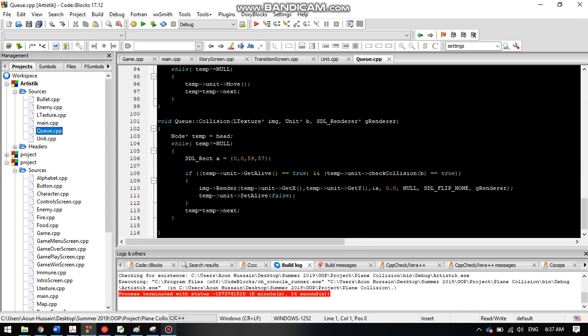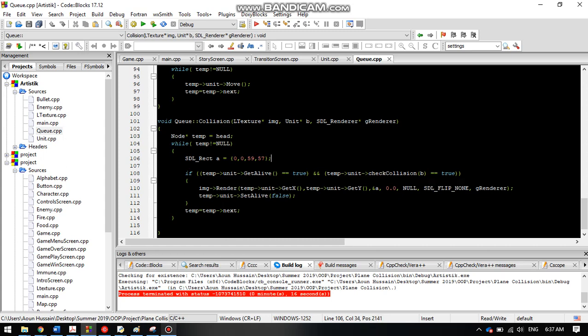I've made the collision function which iterates over the array, the linked list, and checks collision of every unit with every other unit.